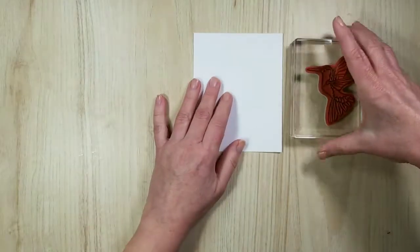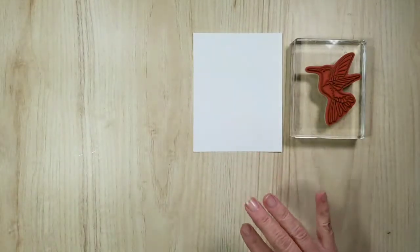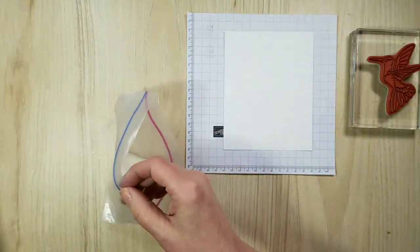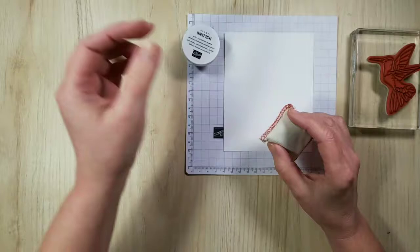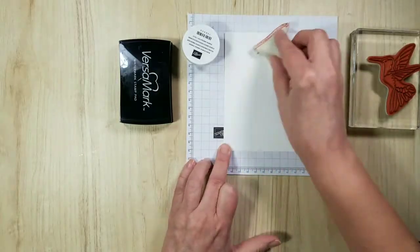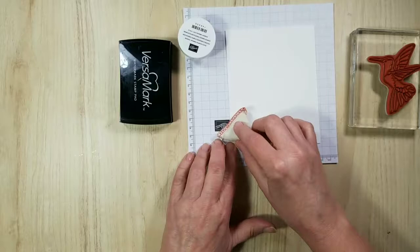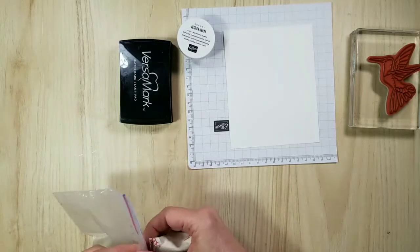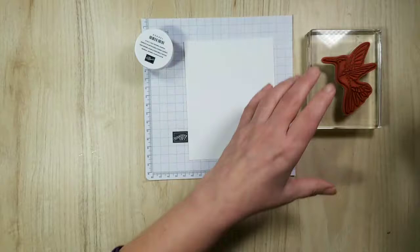For this video I'm going to show you heat embossing. I'm not going to do the whole thing because as you might have guessed I have it already heat embossed — I gave that one away. I'm going to be showing you how it would be done in black. When you're going to heat emboss you need to use your embossing buddy — that takes the static off so your embossing powder will only stick to the Versamark image and not everything else, because you hate to put the work in and then find little bits on your paper.